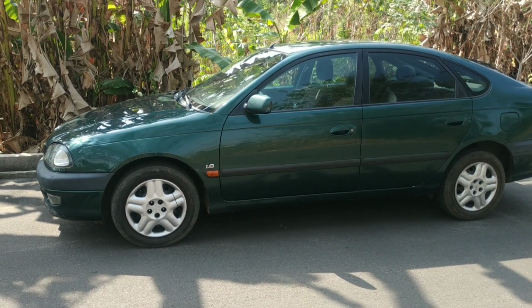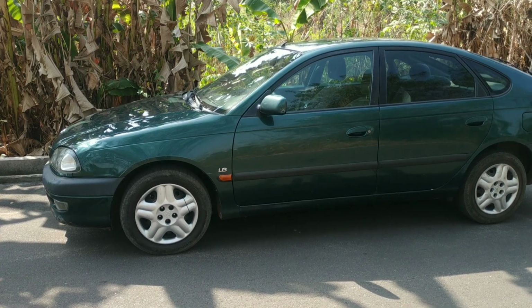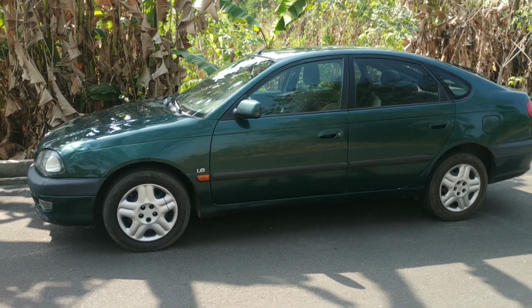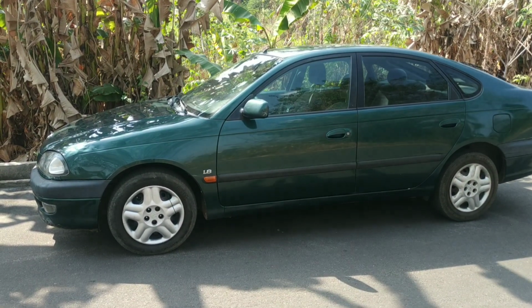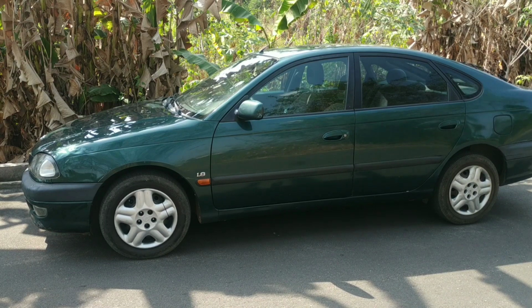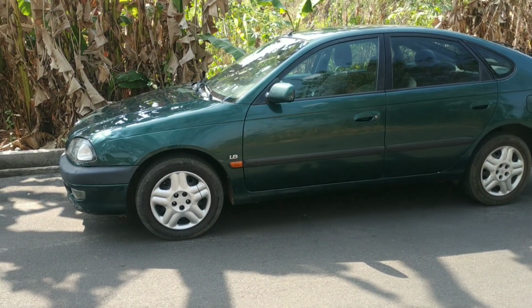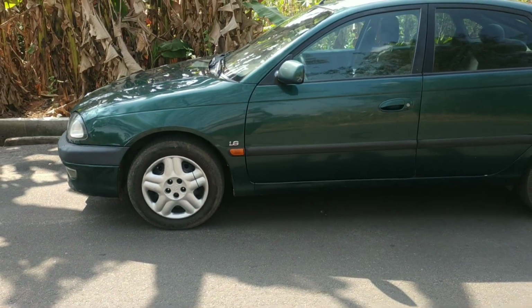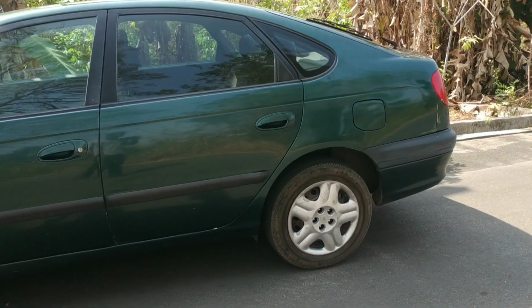It can be quite advantageous, but if you're a spirited driver, it may not be a good option for you at all, because at highway speeds you could feel the high ground clearance, as the handling isn't very good. But obviously if you're driving through rough roads, it's quite good. So moving on ahead, the car has independent suspension at the back.